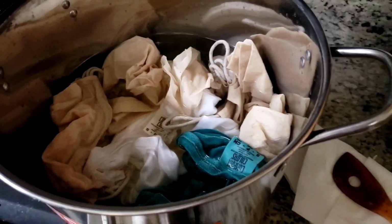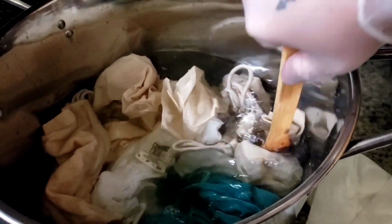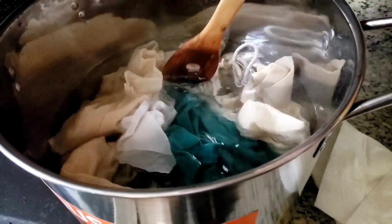Hello everybody and welcome to another experiment. I thought it would be fun to try and use some of our newly gained printing skills to do some clothing and maybe dye it.